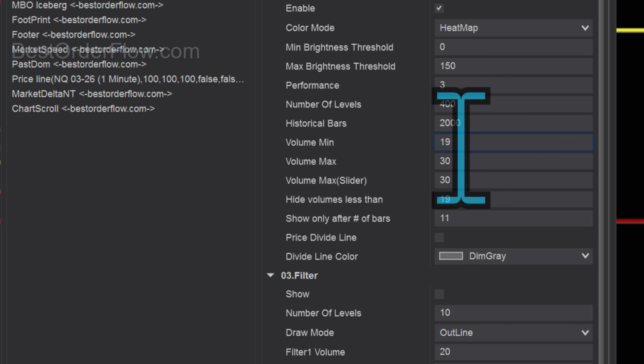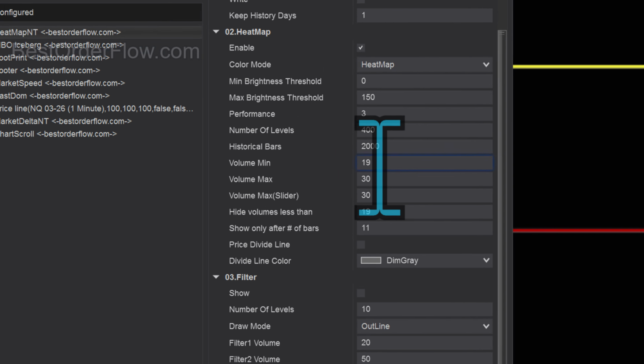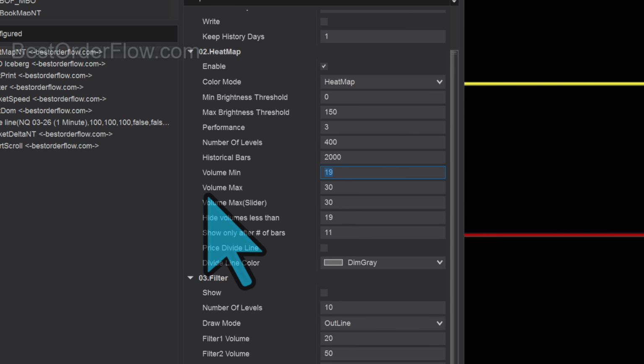That's what we don't show, less than 19 right now, but the volume maximum is what defines the threshold for this color. So now we're going to change the volume maximum for both volume max and volume max on a slider for the quick menu out there. Both of them need to be changed at the same time.